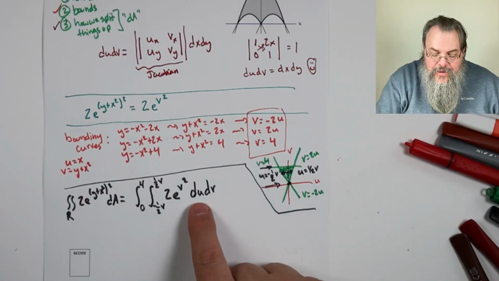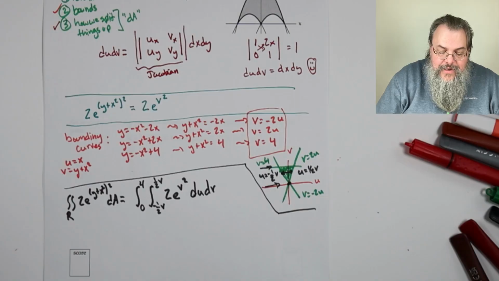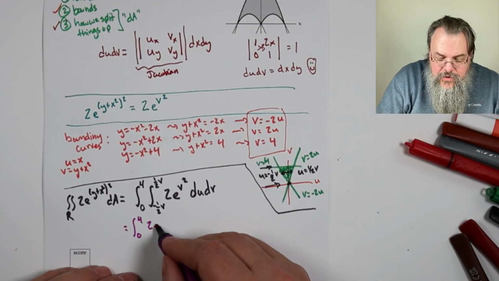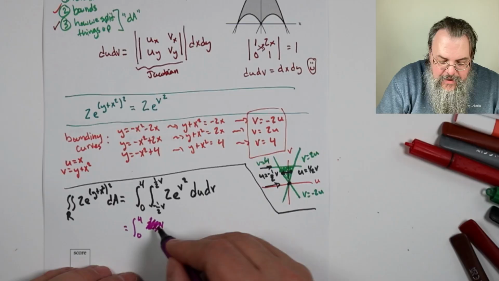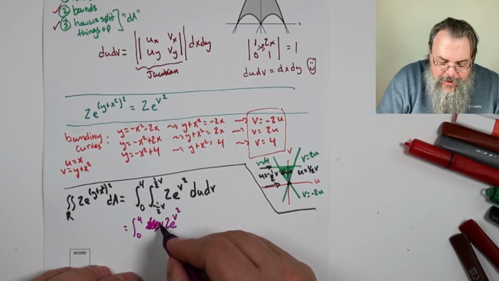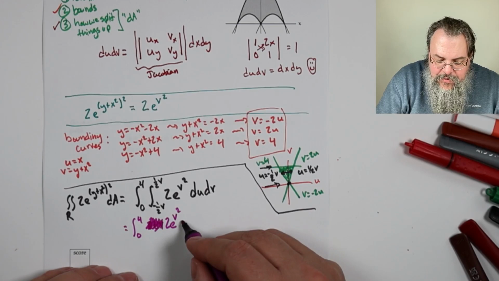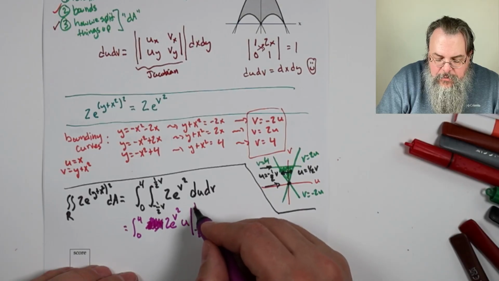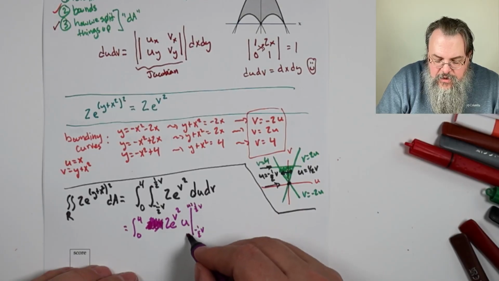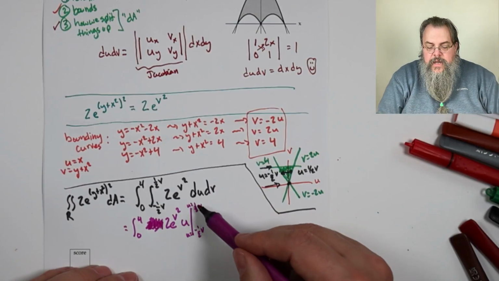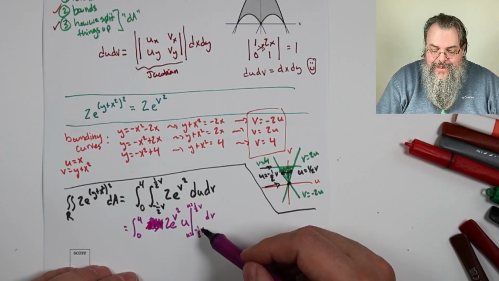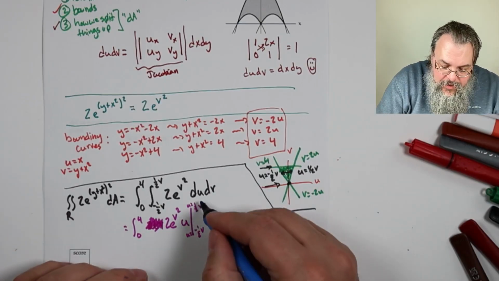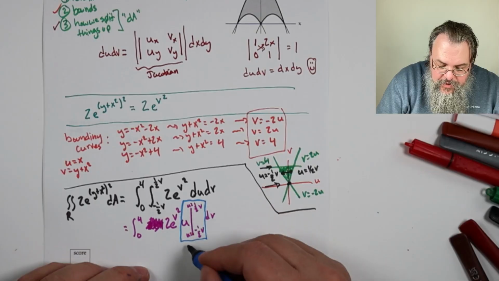When we integrate with respect to u, 2e to the v squared is a constant, so we have the integral from 0 to 4 of 2e to the v squared, got to put it upstairs, times u, evaluated from u equals minus 1/2 v to positive 1/2 v. So 1/2 v subtract minus 1/2 v tells us that this part right here all becomes v.